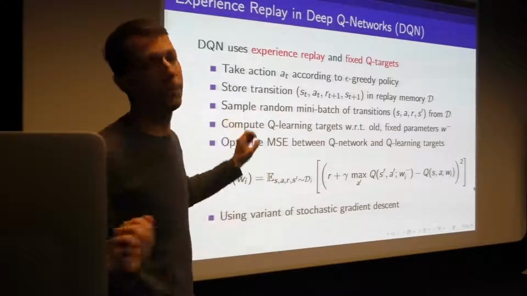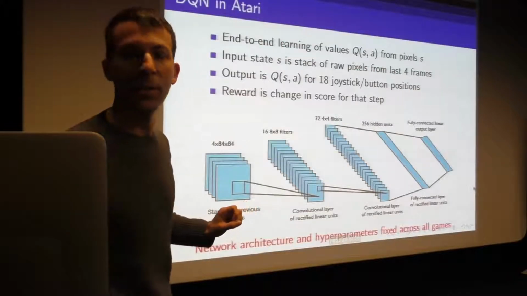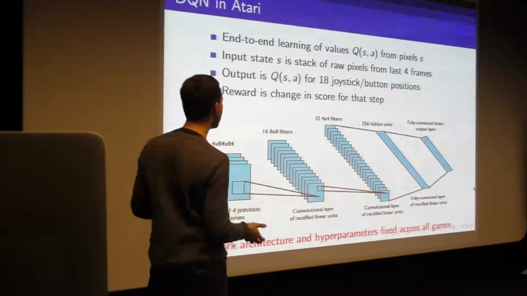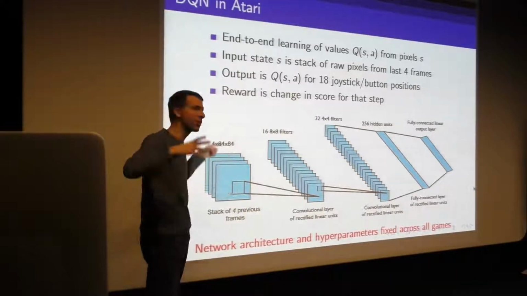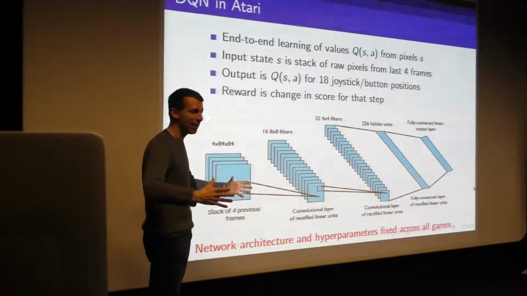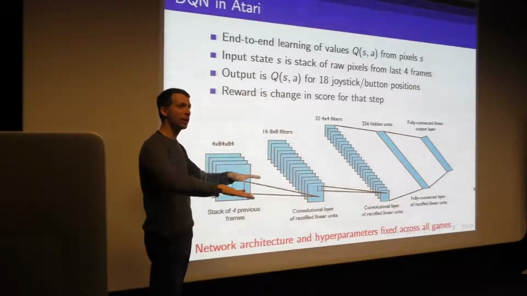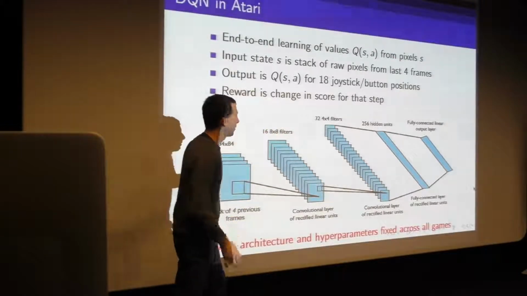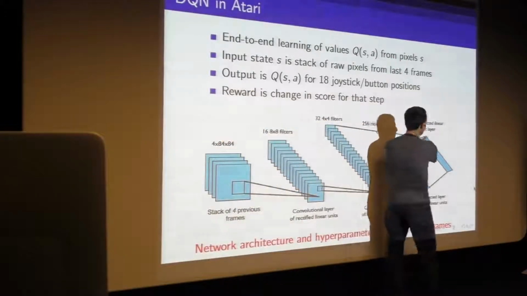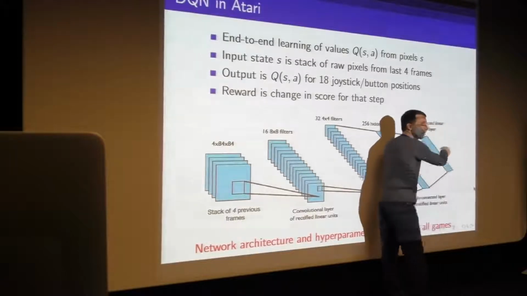And the experience replay is really important as well. So just to say, this is the architecture that we use. It's a big convolutional neural network. If you don't know what a convolutional neural network is, it's something where you take typically an image, and you have some neural network with shared weights that's applied to the entire image, region by region. And at the end of it, we output Q values for all of our different actions of what the joystick might do.